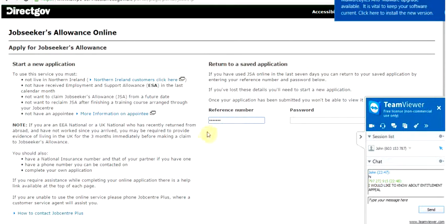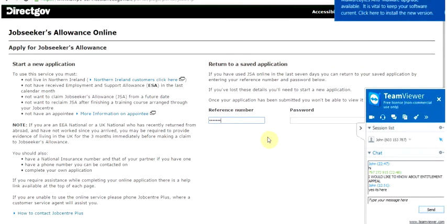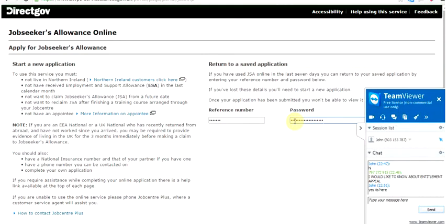Okay, so it doesn't matter which way we go, the remote can say fine, okay, I can see that. I don't know what your password is. Password appears safe. So neither can see the letters that are being put in, and that may be of some benefit under certain circumstances. If you're filling a form in, however, and you just need details, letters will be seen on both computers at the same time.